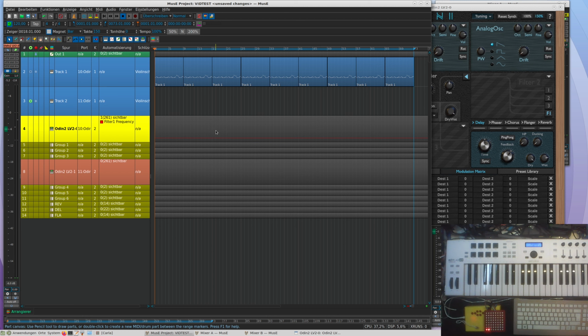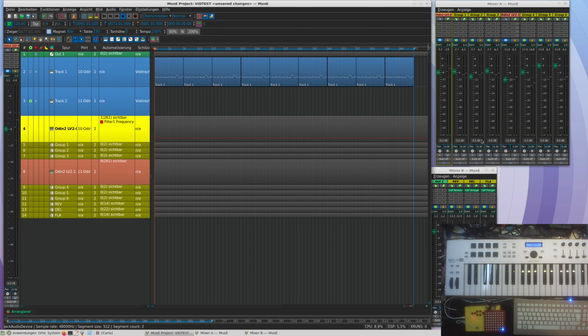So I go here, we close this Odin. Now I have here my first Odin, and I can click here on auto off. You can also do it here at this place, and you put this to write mode. And now you see here there's a little rectangle, and now it is recording the things you do here when playing the music.